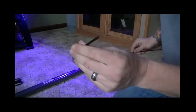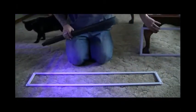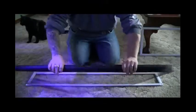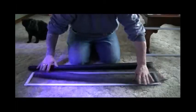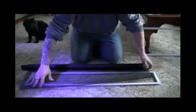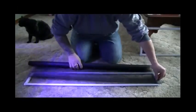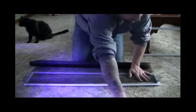Here's the cord that holds the screen in. The kit comes with plenty of that. Okay, so we're going to put the screen on the short side, the one that I have to cut into for my overflows. So I'm just going to roll out a section. Leave myself plenty.